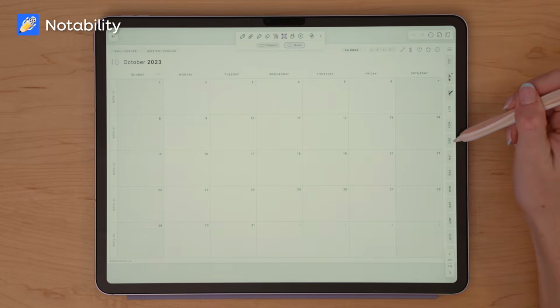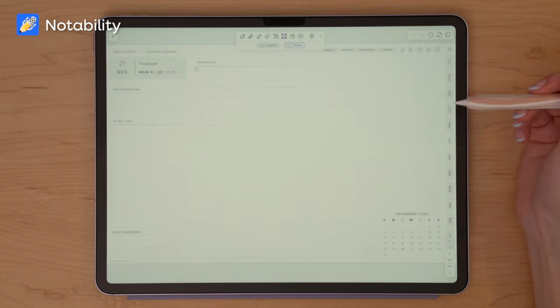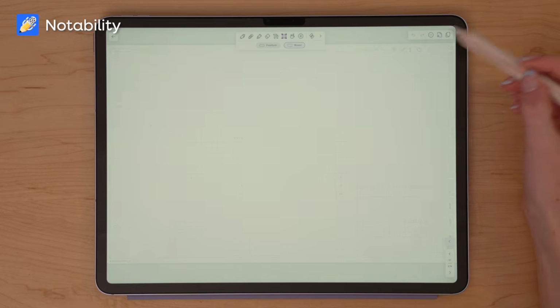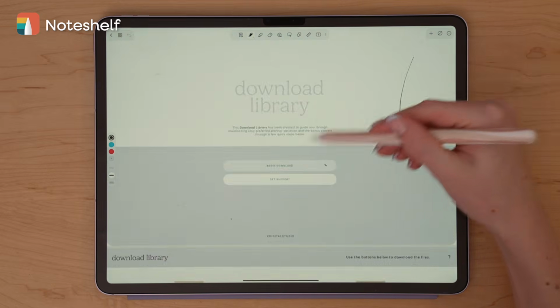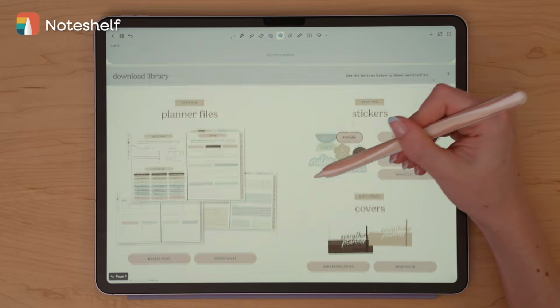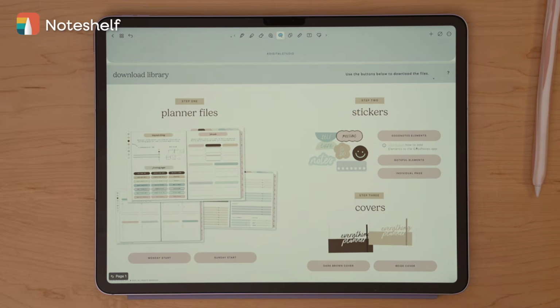In Notability, you can use your finger to tap the links within your digital planner or your hyperlinked notebooks and textbooks, but to be able to use the Apple Pencil, you'll need to switch to this finger icon. I find links to work the same way in Noteshelf. You need to make sure you're under the lasso to make it easiest to long press and jump between the hyperlinks. There's actually not even a finger to tap on like in Notability, so it's even more counterintuitive and difficult to adjust to in Noteshelf specifically. Unfortunately, it's the same story in FreeNotes.